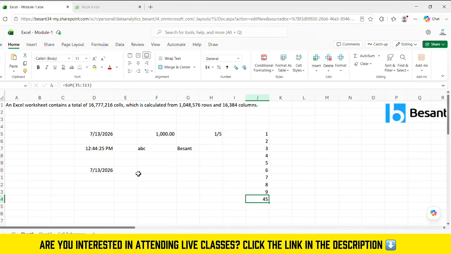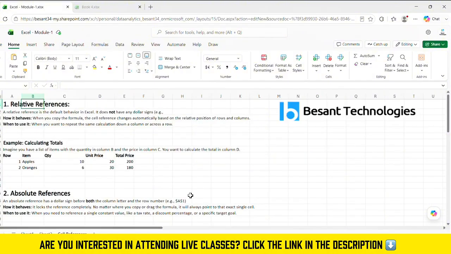Okay. Now, when we're talking about cell references, you're saying J5, which is nothing but the column alphabet J and the row number 5, which is over here. Now, there are 3 different types of cell references in Excel. Let's see what they are. The first one is the relative reference.